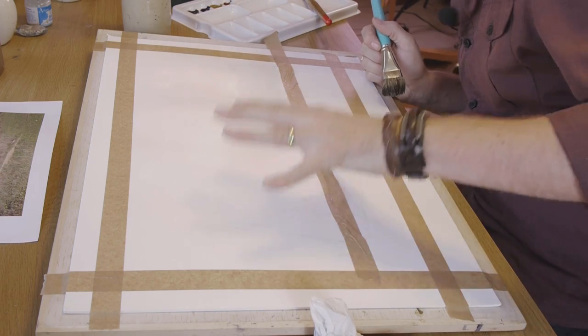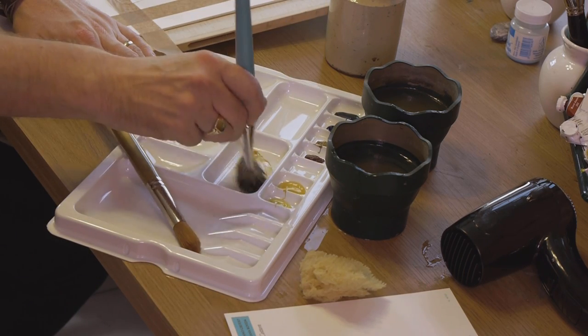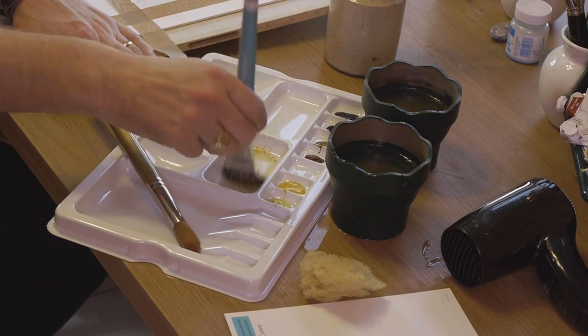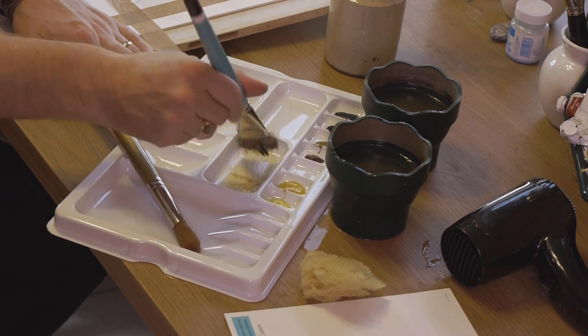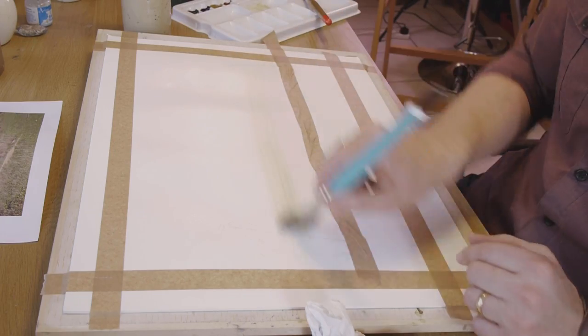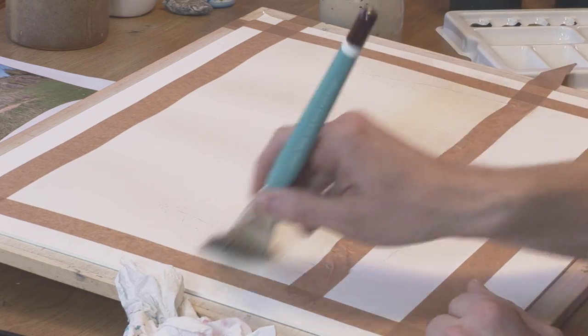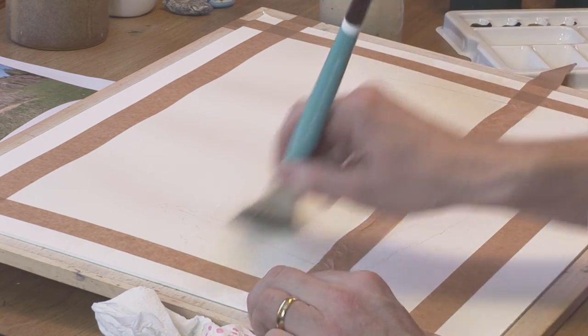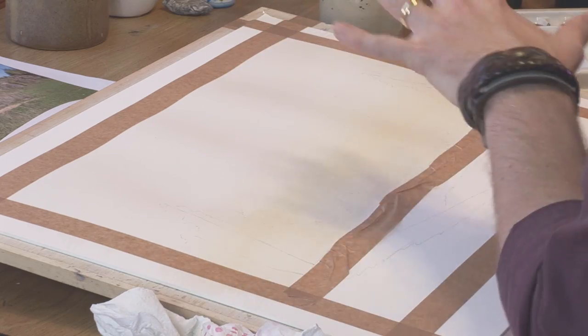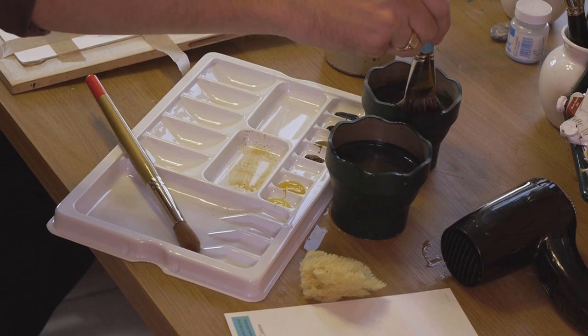Quite often I will put the water on and then put the kettle on and then come back and just give it a few seconds to soak in. If you get any hairs on your paper, just leave them — if you try and poke them off you will cause problems. I want to go for a very, very pale natural yellow first of all. The nice thing about this brush is it makes the skies quite flat. That's just at the bottom of the sky — really weak there, just glazing it in with big brush strokes. That's better than seeing pure white.